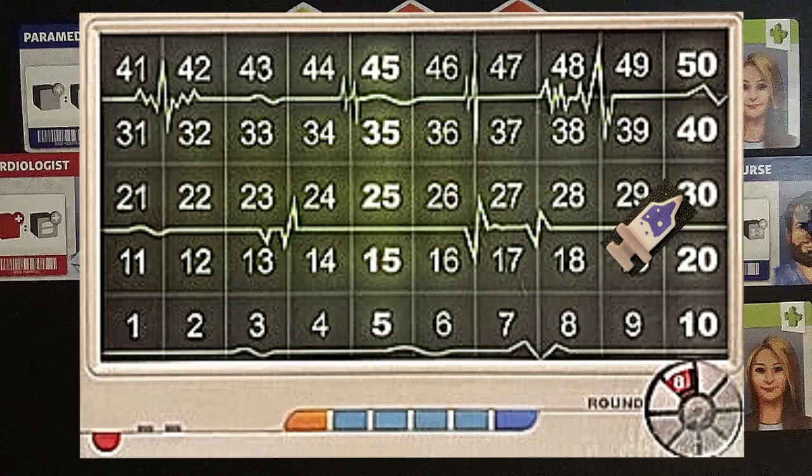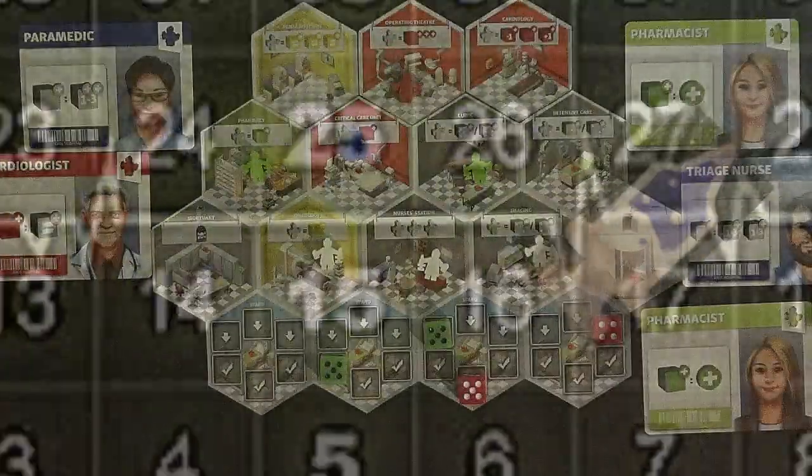So in-game score, 30 points because of deductions. If I had any fatalities, I would lose 2 points for each fatality. If I had any blood bags, I would have earned 1 point per blood bag. But I have not had any fatalities, did not earn any blood bags. So that's the end of Dice Hospital, and go over my thoughts.